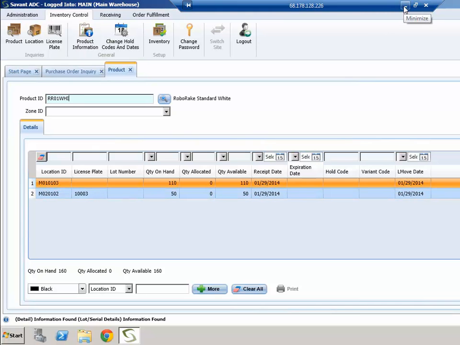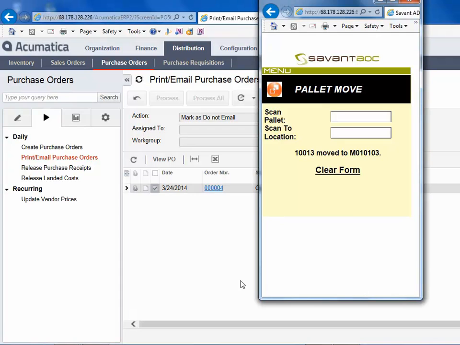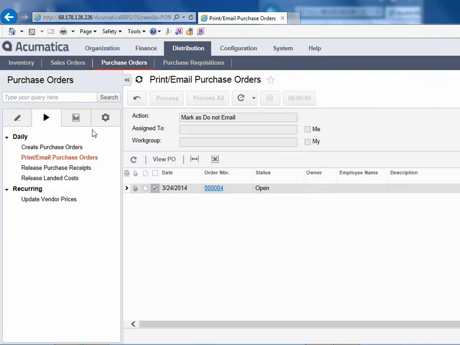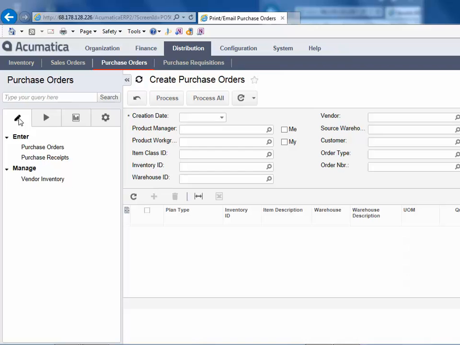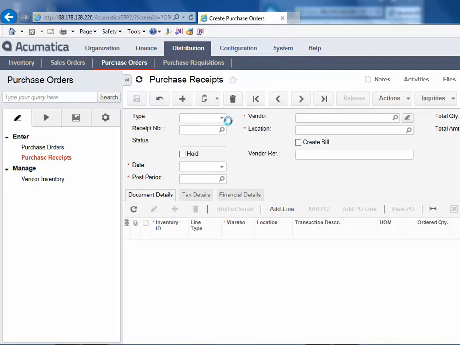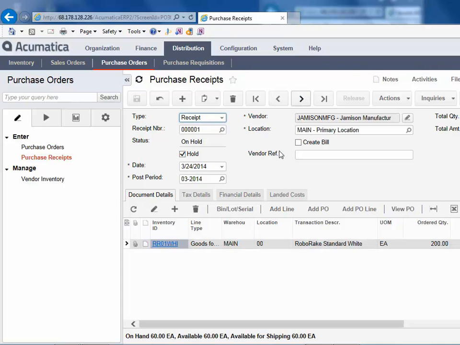So now let's go ahead and take a look at what's happening on Acumatica for my PO. If I go back into Acumatica and back to my main screen here, I take a look at purchase receipts. All right, so I should be able to walk through here and say, look at this, I have a receipt.